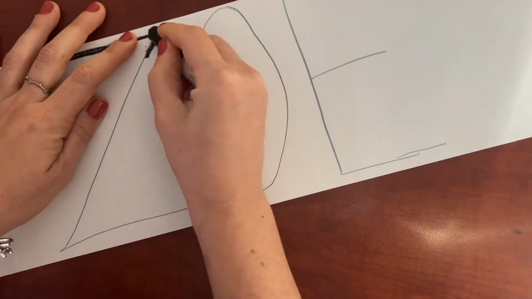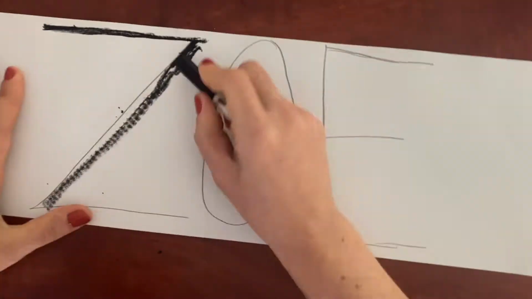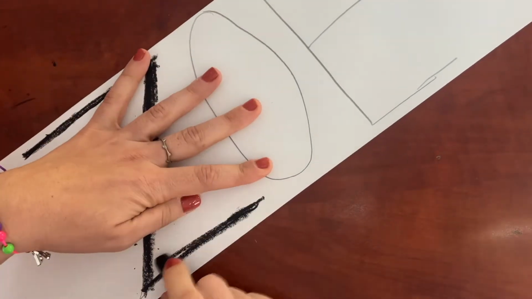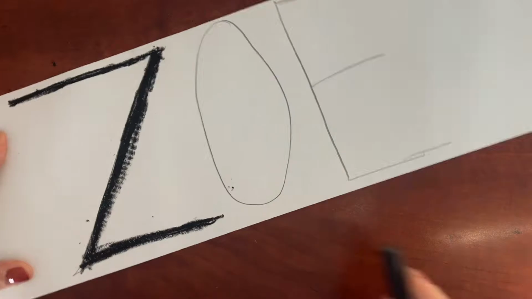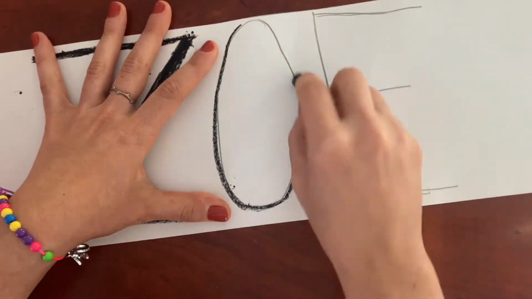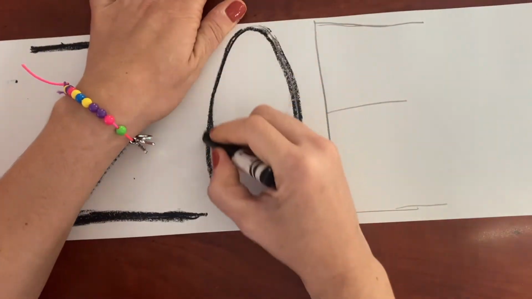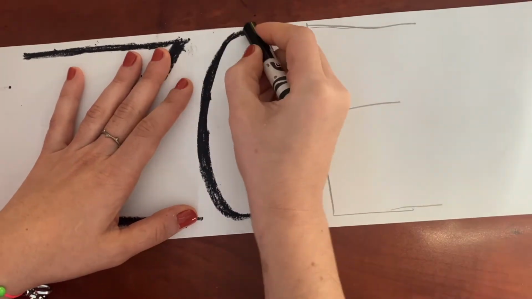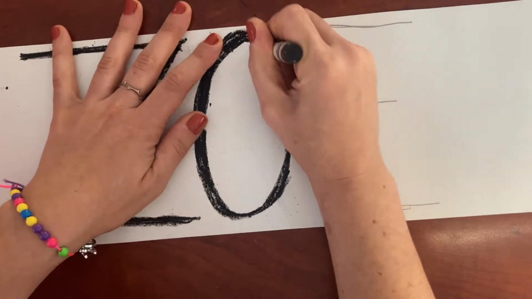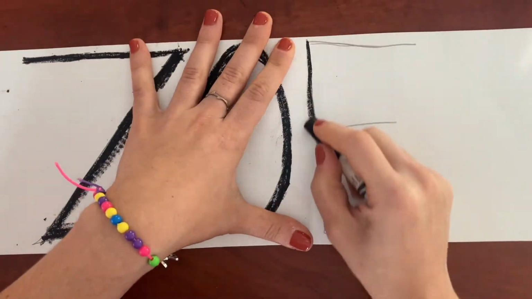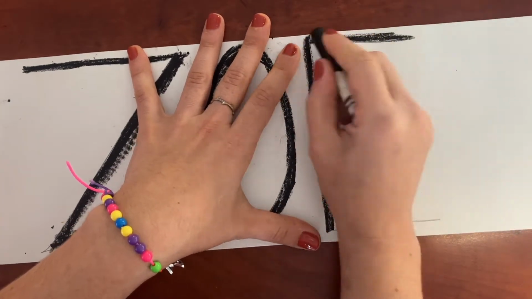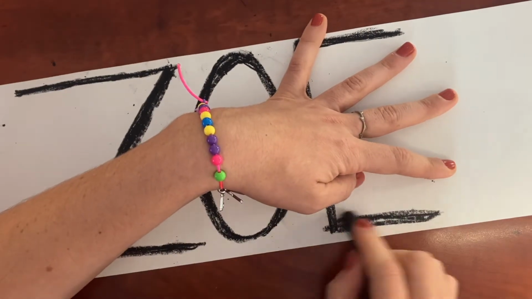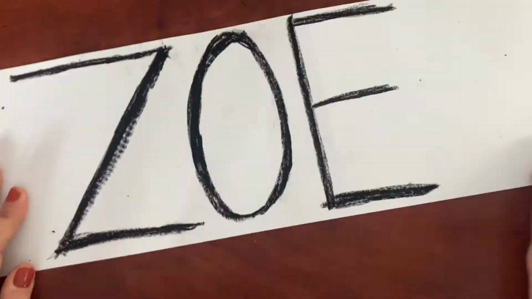I wrote out each of your names in pencil, but if you want to write them yourselves, or if you have a special way that you want to write it, you can flip your paper over and do it yourself on the back. Once you have written your name, or if you choose to use the outline I created, go over that pencil outline with your crayon or your oil pastel and press down really hard so that you make a nice thick line. This is going to help us a lot for the next step, which is painting.